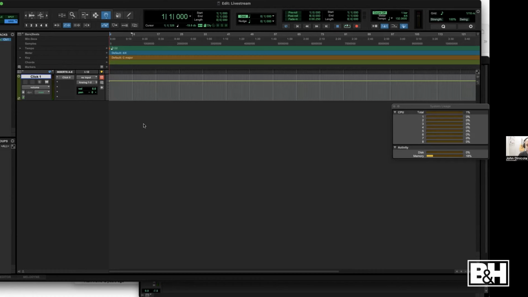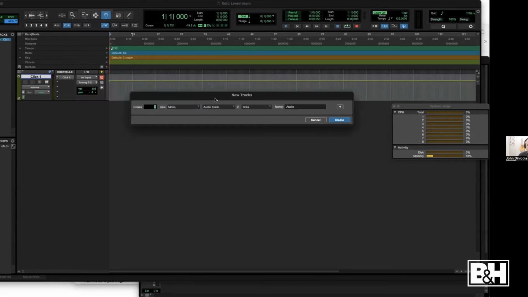So I'm going to start off by laying down a chord progression with my keyboard, just to have something to play to. I'll start with keyboard, and then maybe we'll go in and add some drums, and then we'll talk about actually recording some guitar parts, and we'll go through how to record and all that kind of fun stuff. So let's go ahead, and I'm going to add a new track.